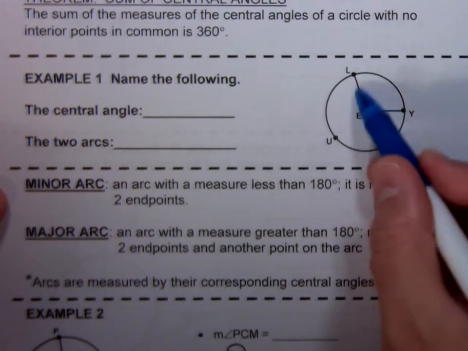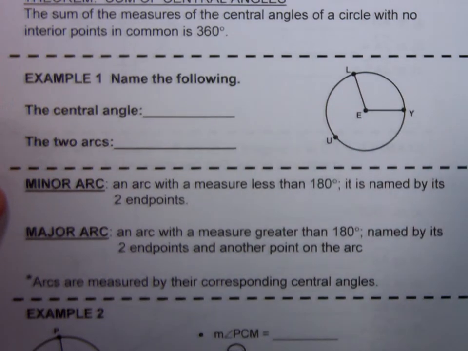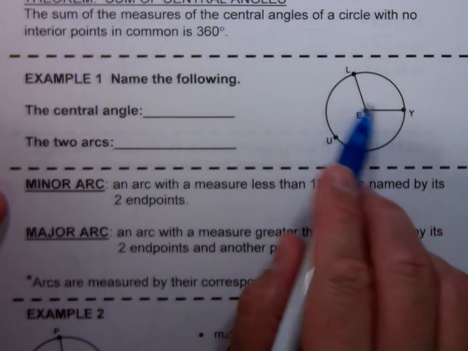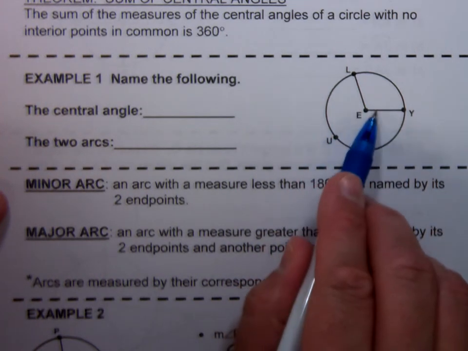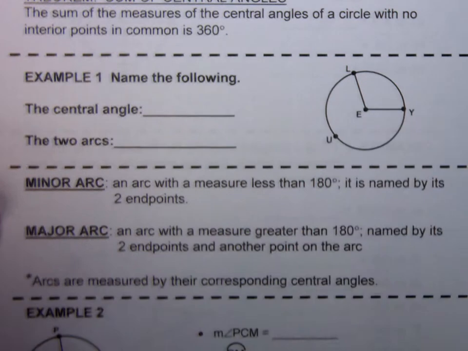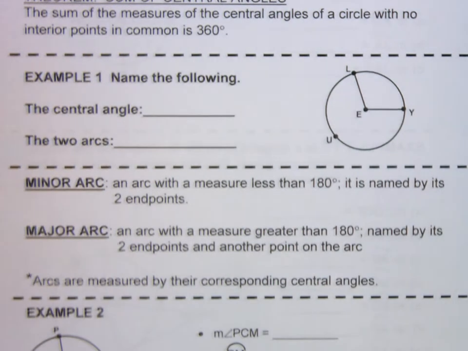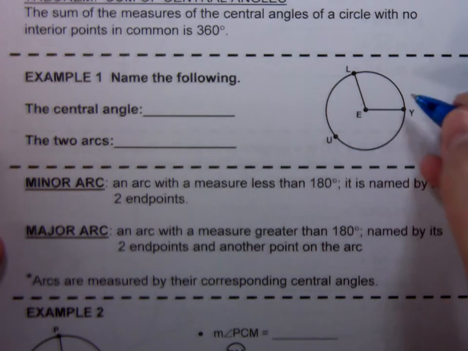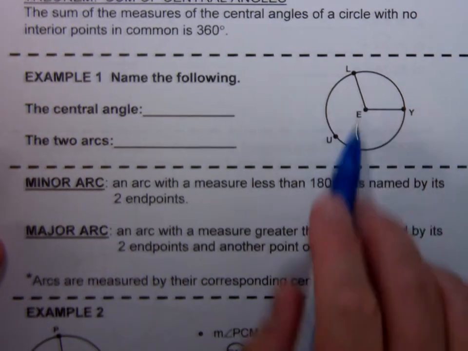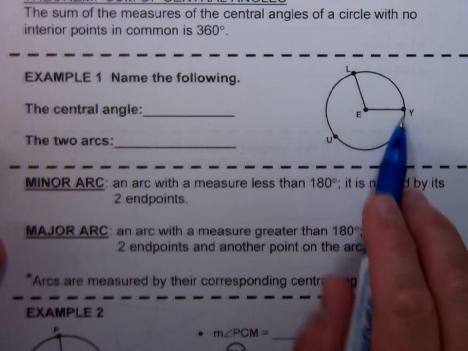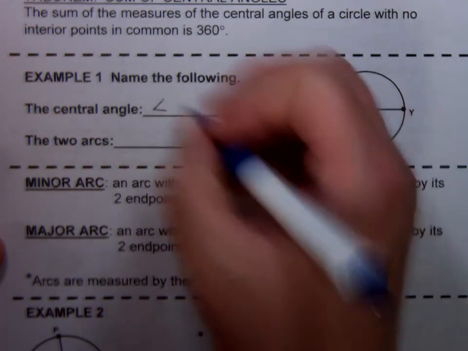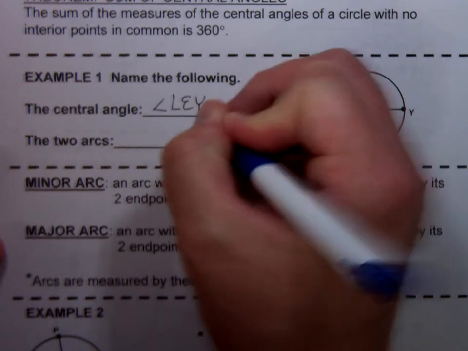So down here, if I'm naming this angle, I don't just want to name it angle E, because there's actually not just one angle at point E. There's another angle over here, even though it's larger than 180 and not what some of y'all might be accustomed to looking at. And anytime there's more than one angle at a vertex, we've got to name it with three letters. So we're going to call this angle LEY or angle YEL. But that E has to be the middle letter because it is the vertex.